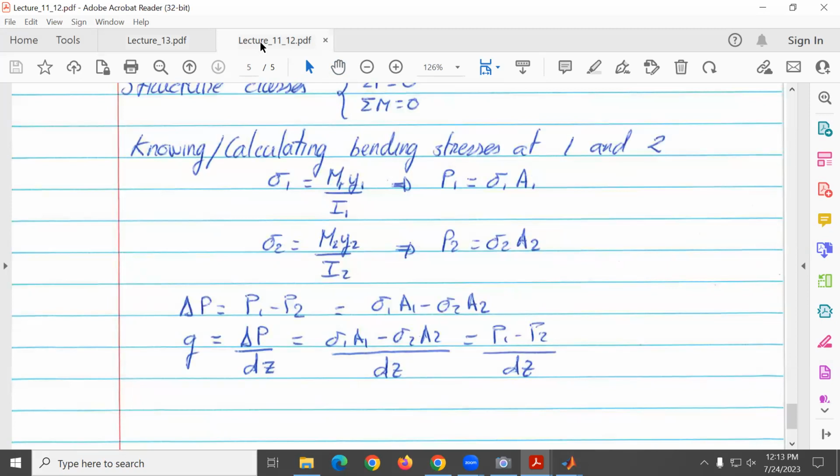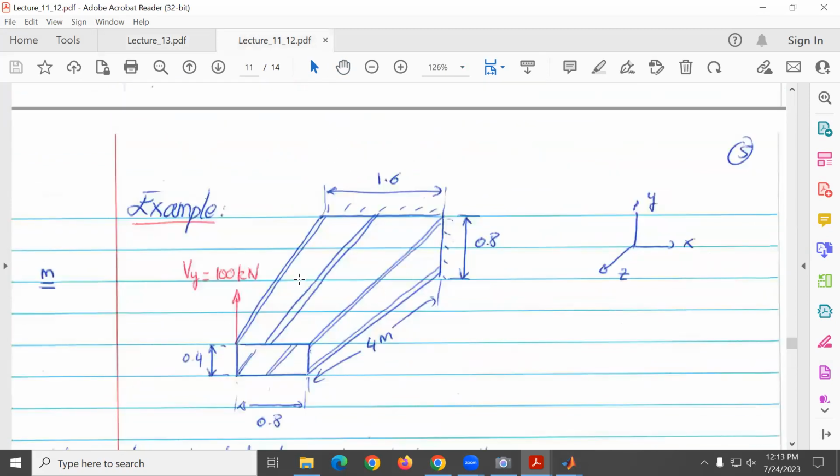Because now what we're going to be doing, we have this over here. We need to calculate here at 4 meters, no? At 2 meters, correct? Instead of calculating everything at 2 meters, we're going to calculate the moments and the cross-sectional area at 1.9. I'm going to calculate the cross-sectional area and the moments at 2.1.